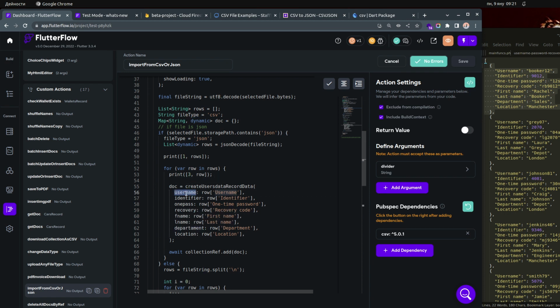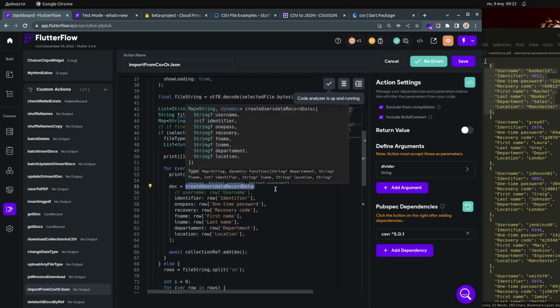And the structure that you need to use is username, two dots. And if you write the name correctly over here, if you hover with your mouse, you should be able to see all the fields that you can import.